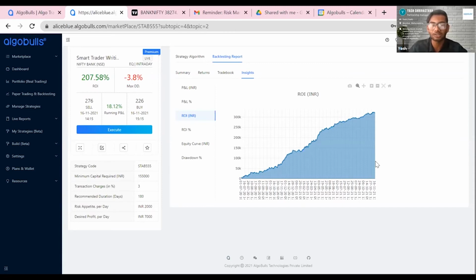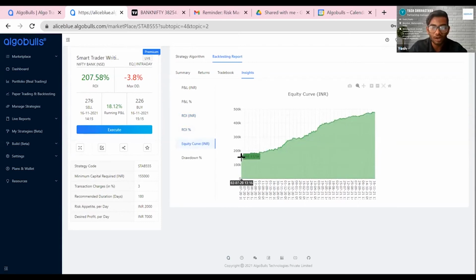After market hours, you can come in and check, and you will find all the trades and the ROI in percentage and INR updated. Apart from that, you can see the equity curve, which shows that if you had started an investment of 1,50,000 rupees 1.5 years ago, it would have turned into around 4,79,000 rupees, wherein the 3 lakhs are the profit and 1,50,000 is your capital amount.